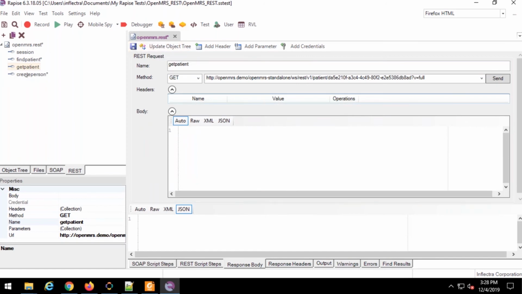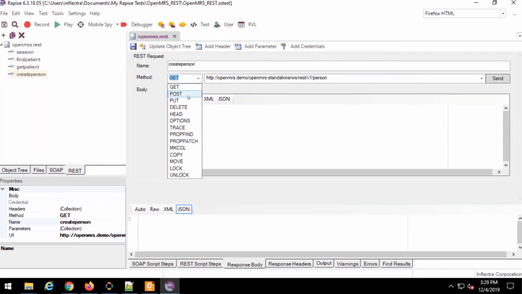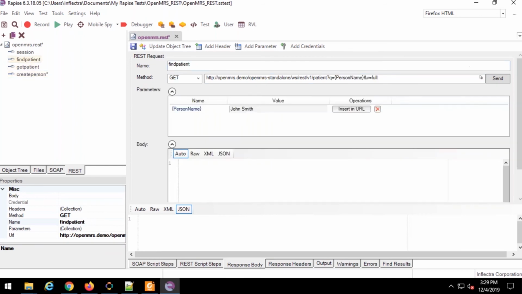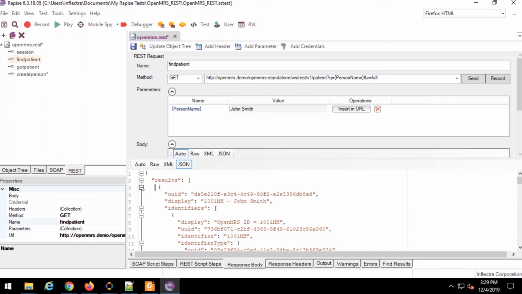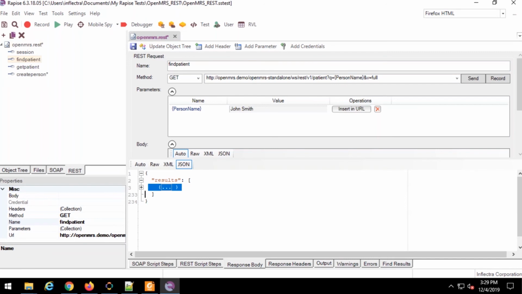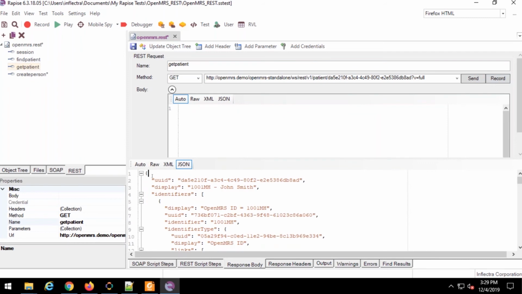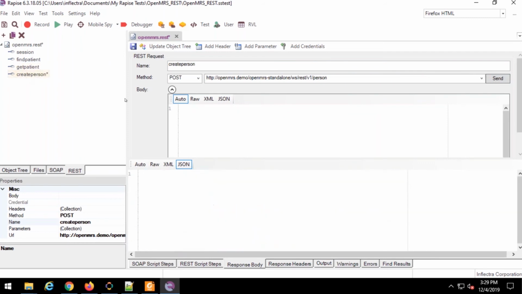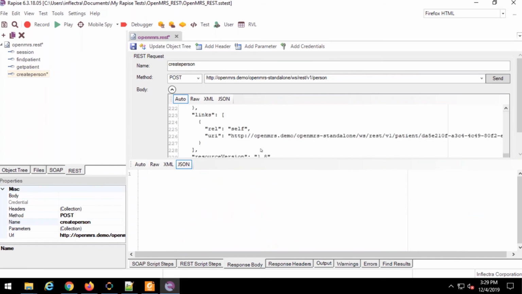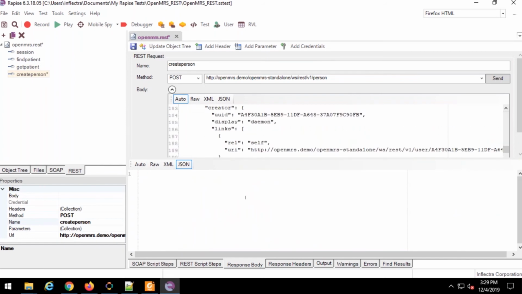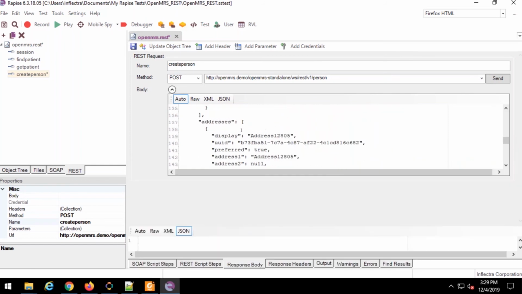Okay. In the create person, I need to specify the method post, and put information about person. So the recommended and simple way for doing that is, again, call find patient, for example. And usually the format accepted by create is the same as returned by get entry. So get patient will return one of them. So just let's use it. This is the format that it should accept. So I'm going just to put it into the request body and remove something that is weird for me and try to leave something simpler.